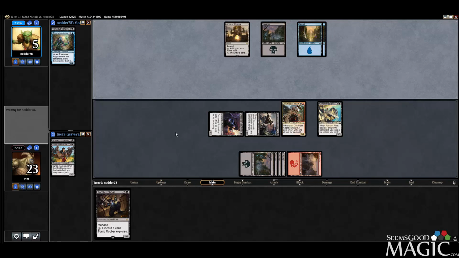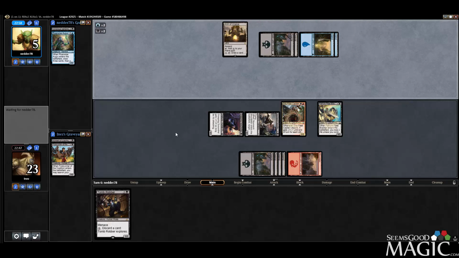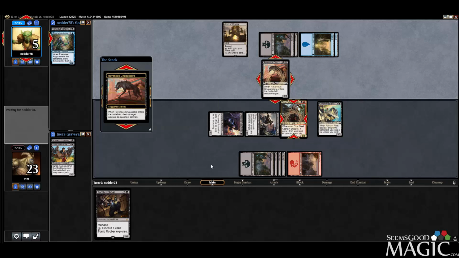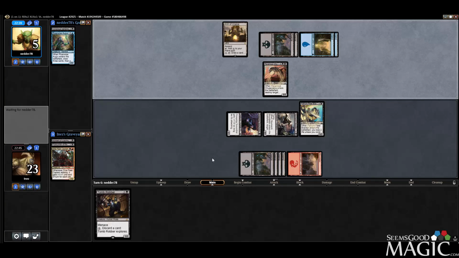Just because, I don't know. Maybe they have a board wipe or something. I don't know. So, kill Flyer, probably. Maybe the Dire Fleet Captain. I don't actually know. I mean, the Captain's the biggest creature, but you're still kind of dead. Because, like, you block Border, you take 4, you go to 1. That can't be good for you.